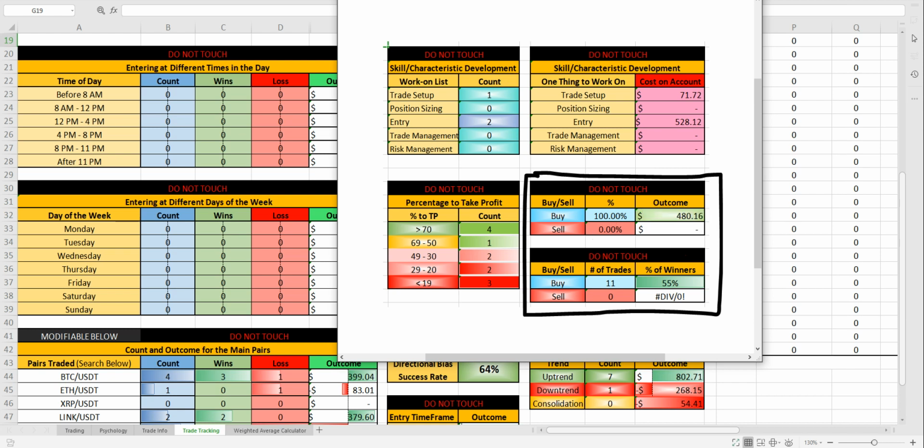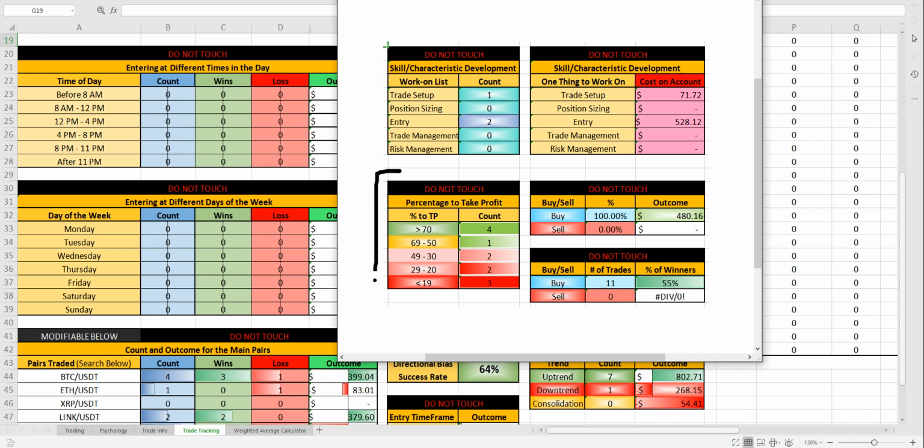Same thing as a lot of them. And then this is the number of trades you actually took for long and short, and then this is the number of times you won. Obviously, you didn't take any shorts, so it's dividing by 0, but it will give you a good understanding of maybe you're taking trades that are short and they're not working out, and you're taking a lot of longs that are great. This will give you a good understanding of what you might be doing better at for longs and shorts. And this thing is the percentage to take profit.